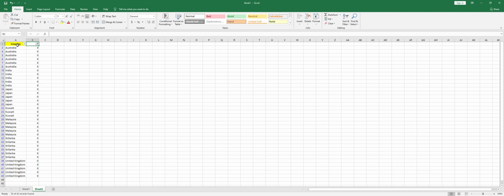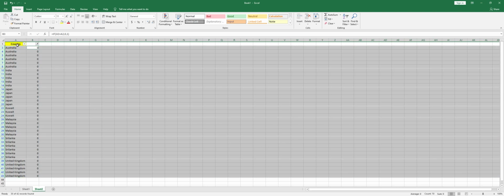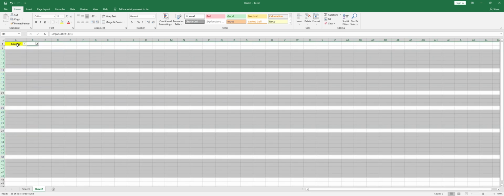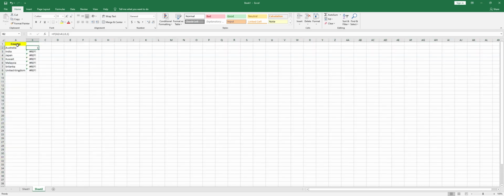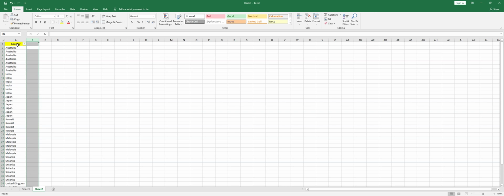Now, let's say you want to get rid of all the duplicates in this particular data set. I'm going to select this, delete these cells, and unfilter. Now I'm left with only the unique values over here. So this is another way of identifying the duplicate values. And let's move on to our next method of identifying the unique values.